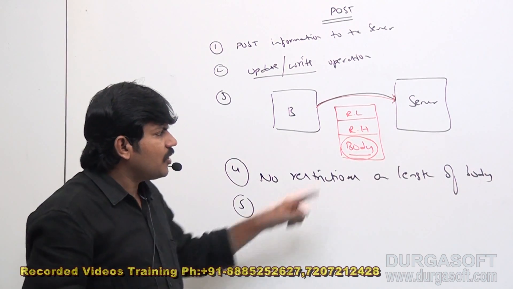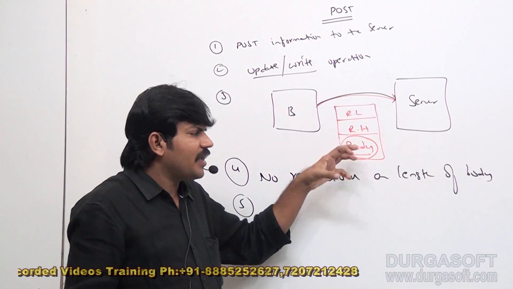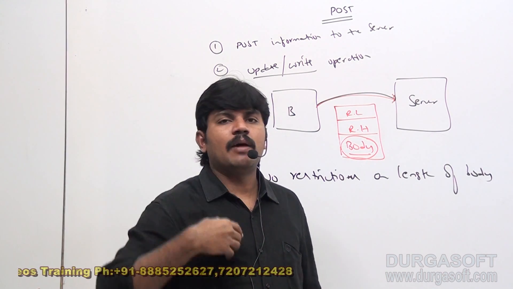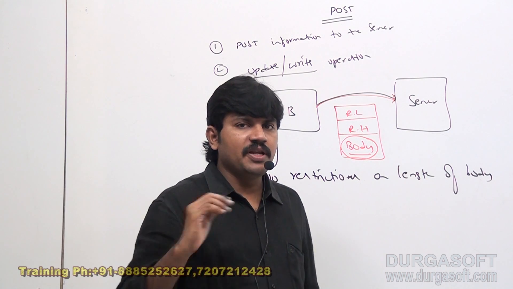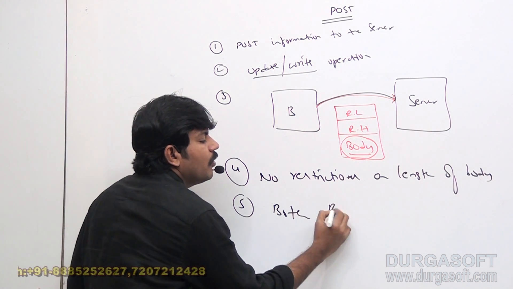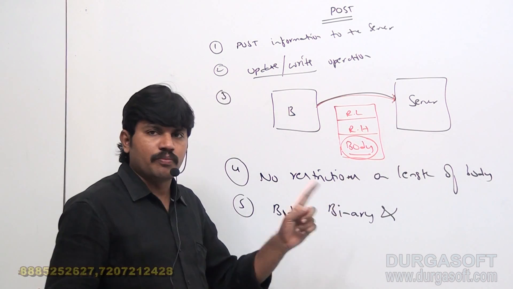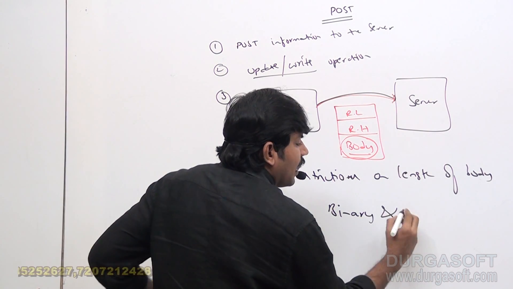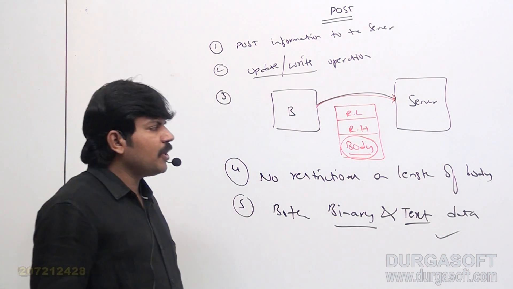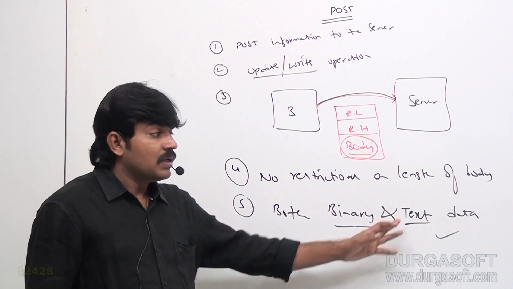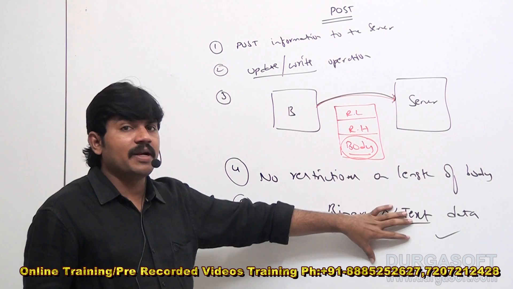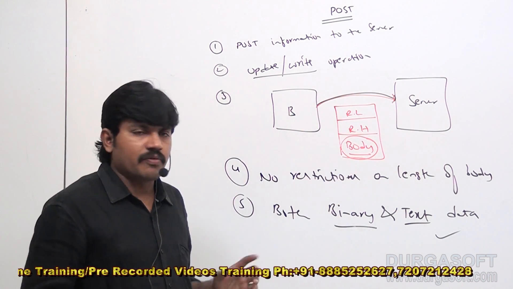Next one — it is encapsulated in the body, so it need not be text data. If you want, you can send binary data also. Upload your image, upload your PDF file, upload your JAR file — we can send both binary and text character data to the server. We can send binary data and text data, character data to the server. Because we are not going to append query string, it will be there in the request body.